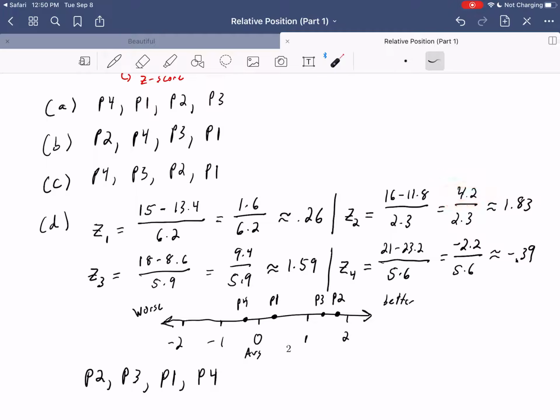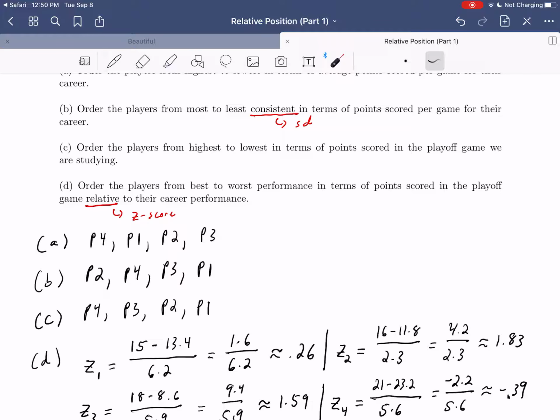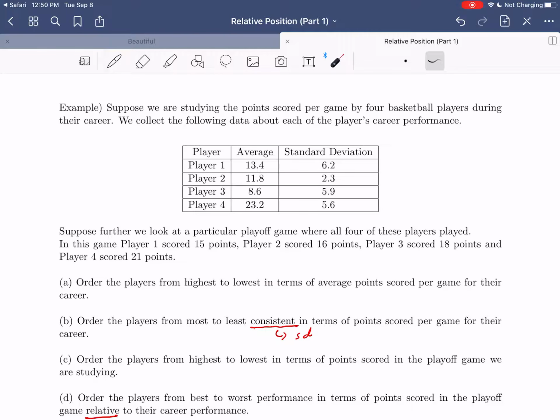a big deal. All right, so this gave us our first example of using the z-score to understand relative performance. It's not fair to just compare each player's performance in the game against one another because they all perform differently throughout their careers. It doesn't change the actual points scored in the game or the conclusion of the game, but if you're thinking about how they performed relative to how they typically perform, we get some very interesting information there. All right, let's try this again in another situation here.